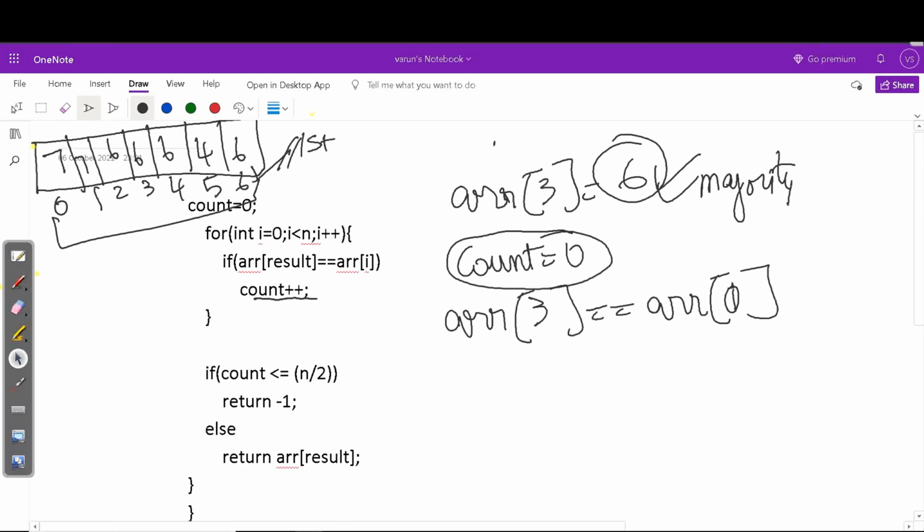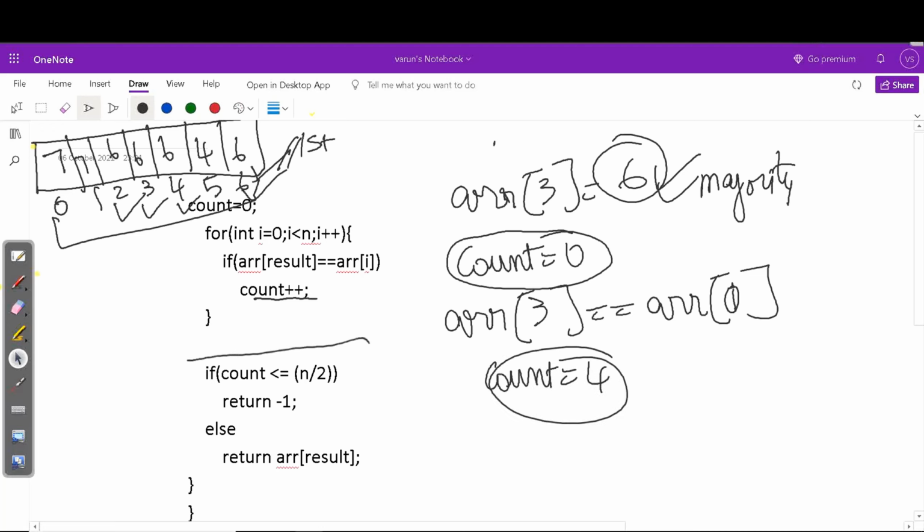So what is going to happen here is, at the starting it is going to check with 0, so the count value won't get increased. When it comes to the values at 2, 3, 4 and 6, then the count value is going to get increased by 1 each time. So here you have the element 6 at 4 places, 1, 2, 3, 4. So the value of count is going to become 4.